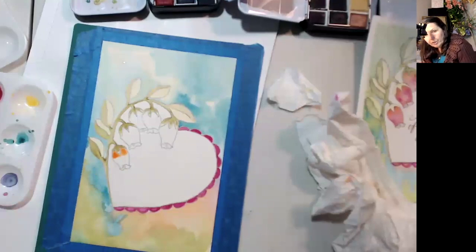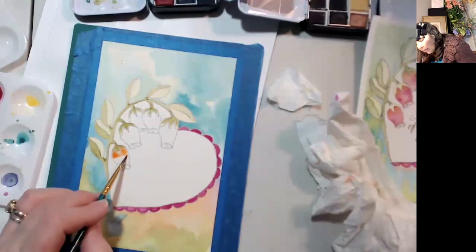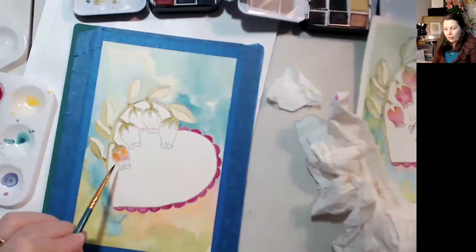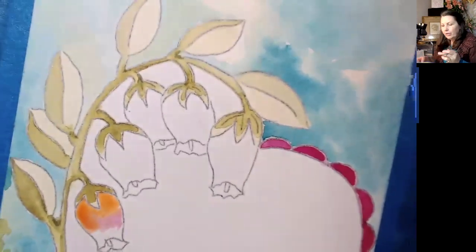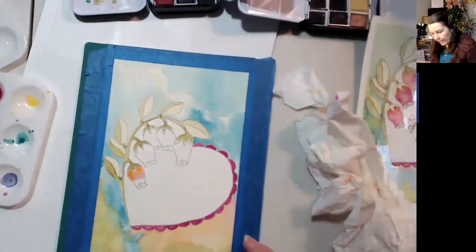I'm going to go to the magenta. And I'll just gently, this is a very light hand, I'll just start painting. And you see the orange started pulling down, but you've got some of the magenta right there. Let me pull you closer again. See what that did?